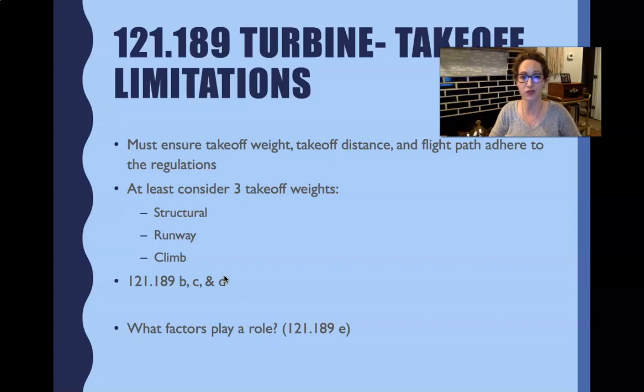The next component says wind component. How would wind affect aircraft performance? Which one is better, headwind or tailwind? Headwind. Headwind for both takeoff and landing is preferred, is considered ideal, right? Again, because we need air. A headwind is going to be the air coming straight on, so that air is going to go over the upper camber of the wing, creating that pressure differential between the top and bottom of the wing, which will create lift, which means that we need less distance for our takeoff run, right? Which is good for our takeoff performance. So our wind component definitely affects performance. Ideally, we have a headwind.